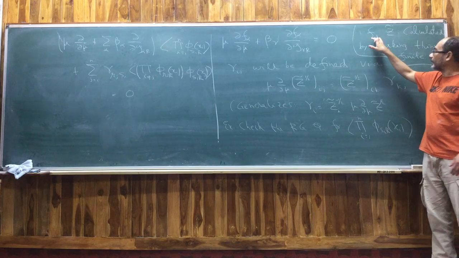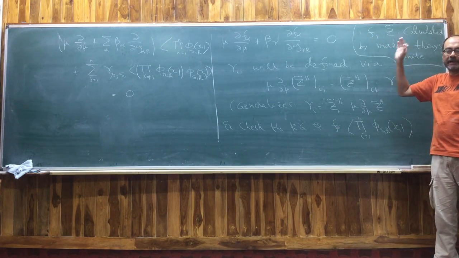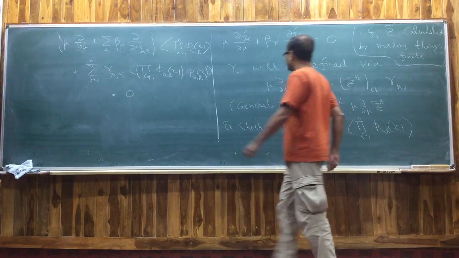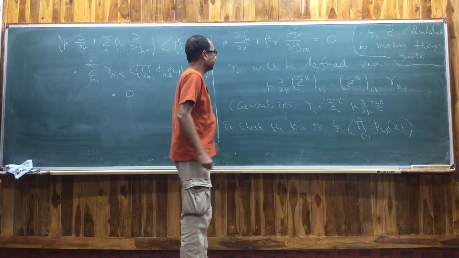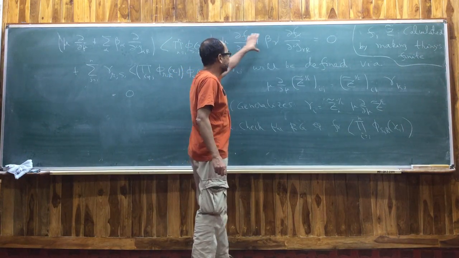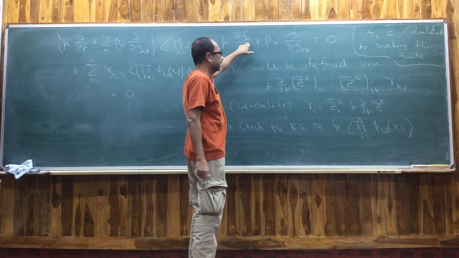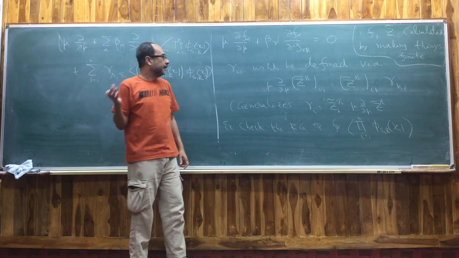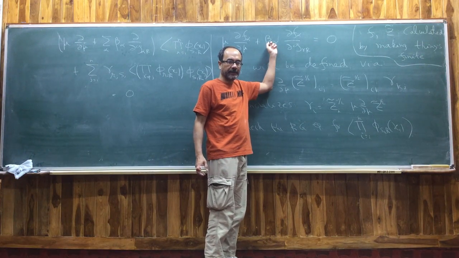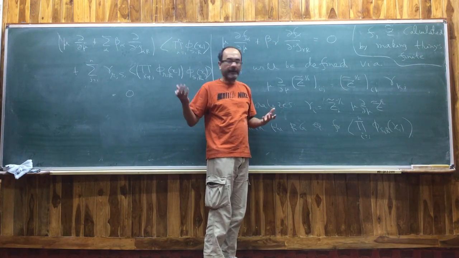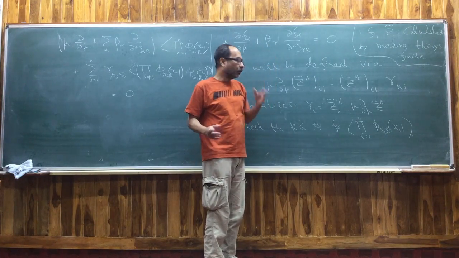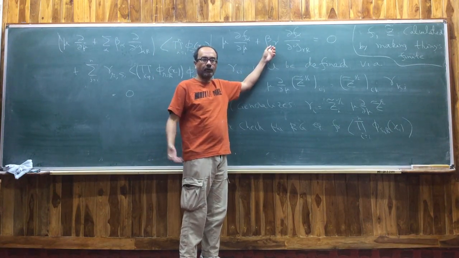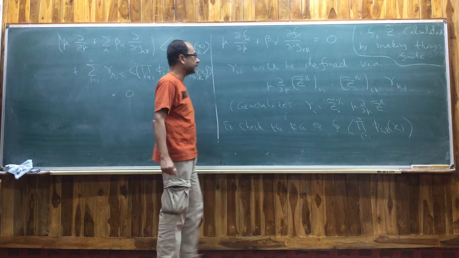But in any given scheme, we know how to calculate f and z tilde. This is the relationship between the unrenormalized and the renormalized parameters. Once you know the f's, how many equations is that? For every alpha, you get an equation, so the number of equations equals the number of parameters. The unknowns here are the betas, one for every parameter. So if there are altogether m parameters, you get m equations for m betas, which you can solve to find the betas. That's how we calculate the betas.